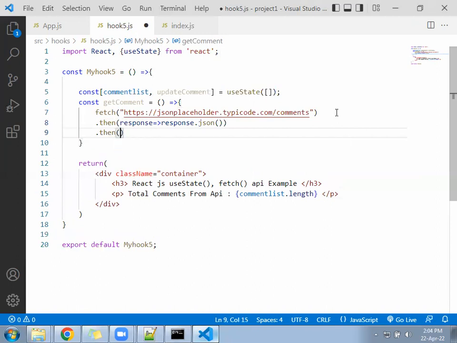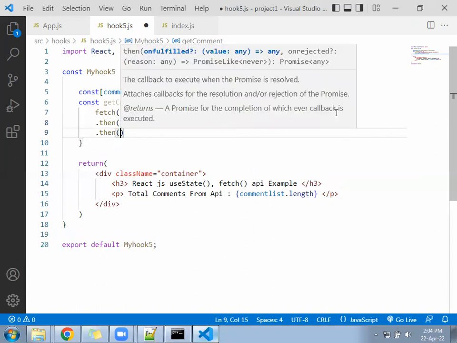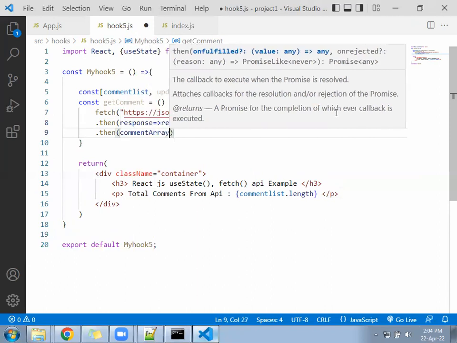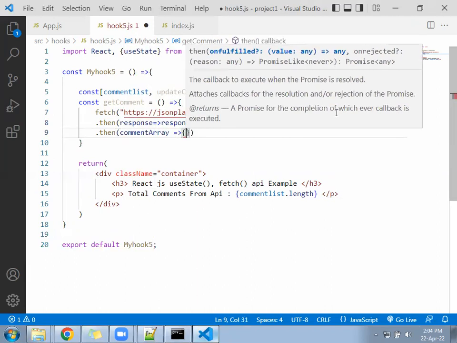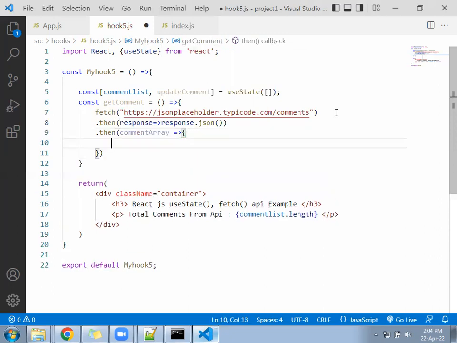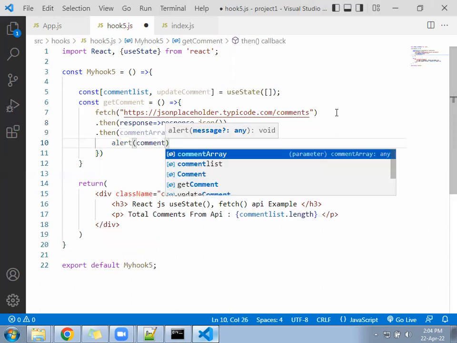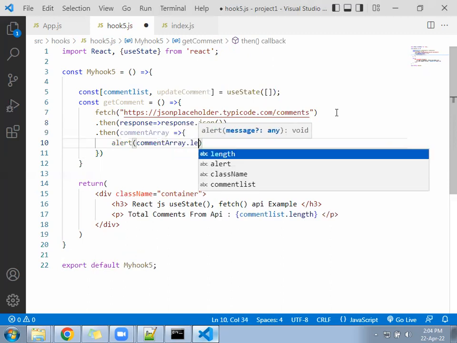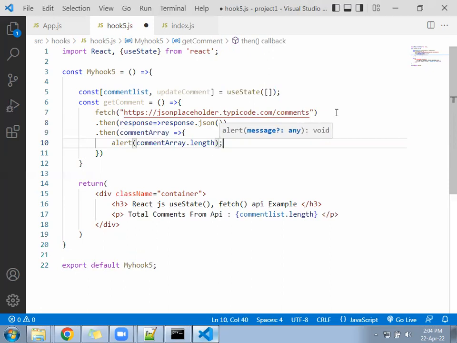This then function will give the actual comment array. Now this comment array, you keep an alert here: comment array dot length.